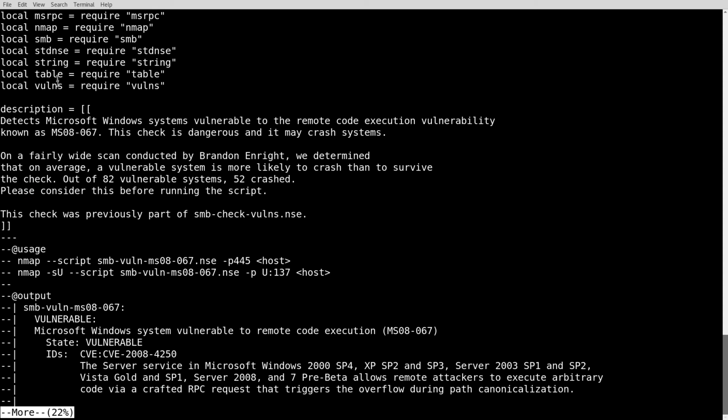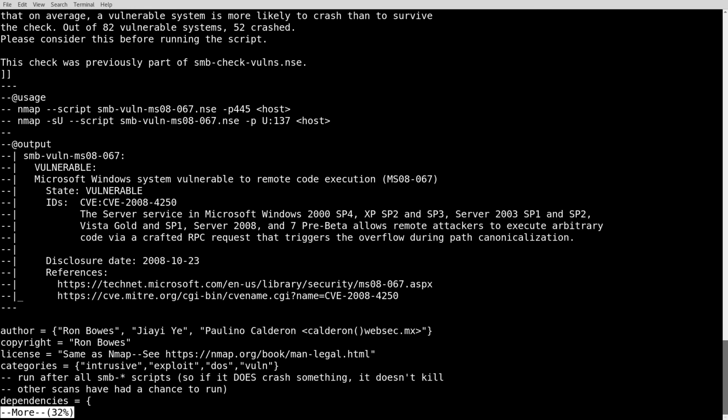As you can see, it has its requirements at the top, some description, and the usage for it. You can do --script smb-vuln and so forth. As for the output, it will check to see if MS08-067 is vulnerable.